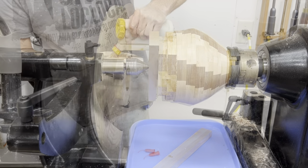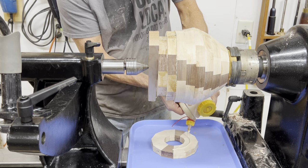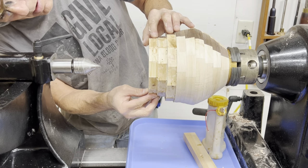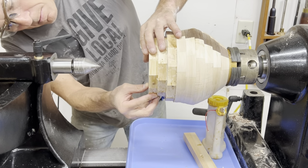Of course, I ran into a little problem. As these rings got smaller, my jig wouldn't center those rings. I didn't make my grooves in that little jig far enough to the middle, so I ended up actually having to glue the last several layers by eyeballing them.